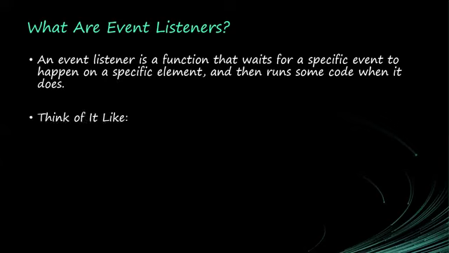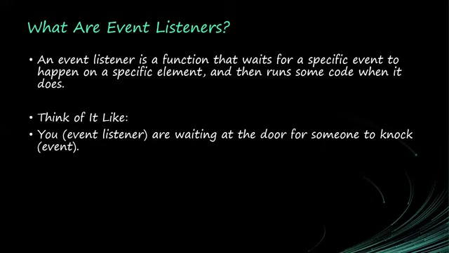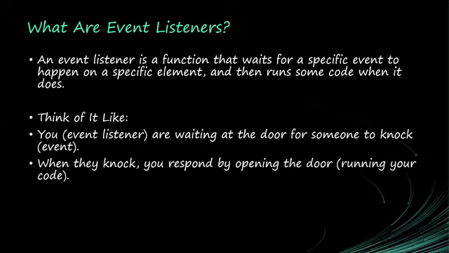Think of it like this. You are the event listener and you're waiting at the door for someone to knock, which is the event. Someone knocking on the door is an event. You standing at the door waiting, you are the event listener. Once somebody knocks, you respond by opening the door. That means you're running your code. That is the event, and the function that you have written for that event running its code.